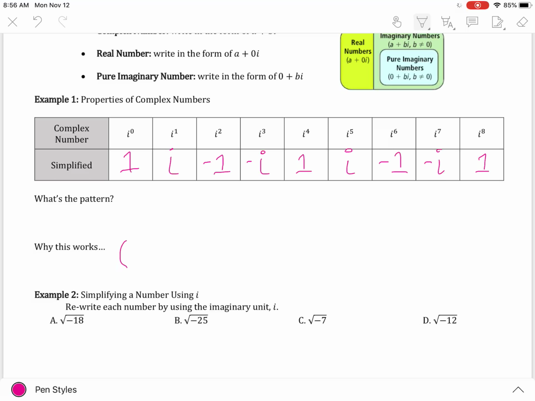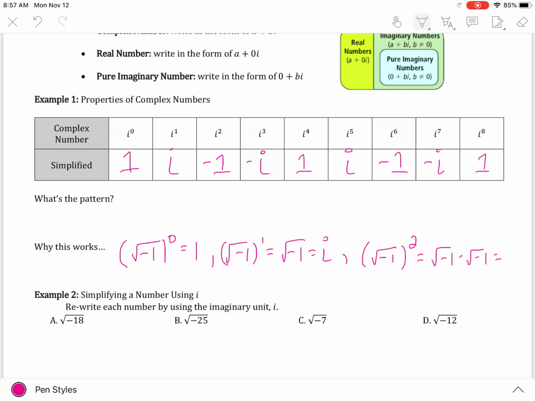The reason why this works is that the radical -1 to the 0 power is just going to be 1. That is true for any number. If you are taking the radical -1 to the first power, it's just going to be itself, which is the letter i. If you are taking the radical -1 to the second power, you treat it like you had a radical -1 times a radical -1, which would simply take out a -1. And the last one, i to the third power, or the radical -1 to the third, is like you had 3 of the radical -1s. You can take 2 of them out to create a negative, and then you would have the radical -1 still left. So that gives you a negative i.